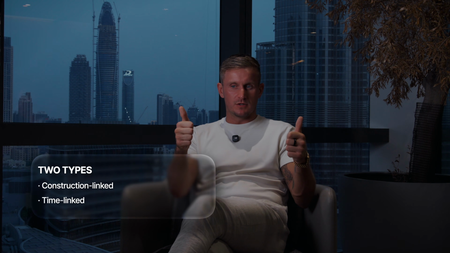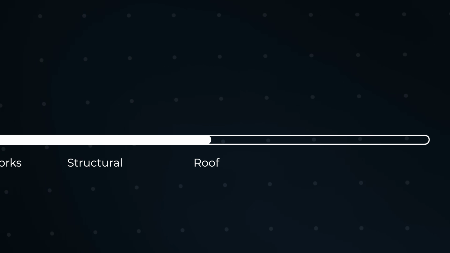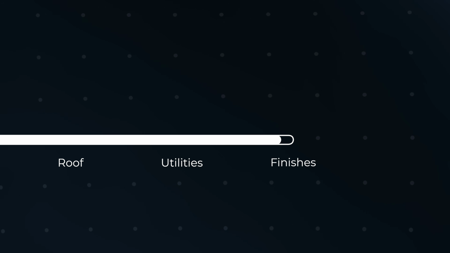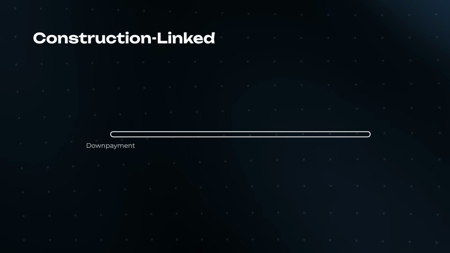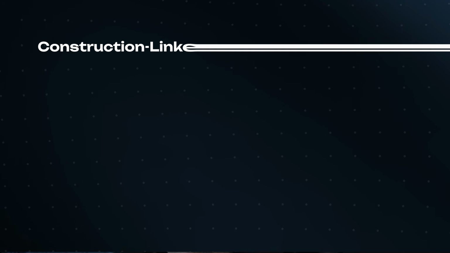Now, what is the difference between the two? Construction linked is when your installment is due at a construction milestone. For example, if you are buying a villa, generally when the groundworks for your villa are complete, you will be due to make an installment payment. When the first floor is complete, another installment. And when the roof is on, another installment. So that explains that your payments are made due to construction milestones. Now, time linked is simply dates set within your sales purchase agreement. So of course, every 6 months, every 3 months, something like this, depending on the timeline of construction, will determine how spaced out your payments are.